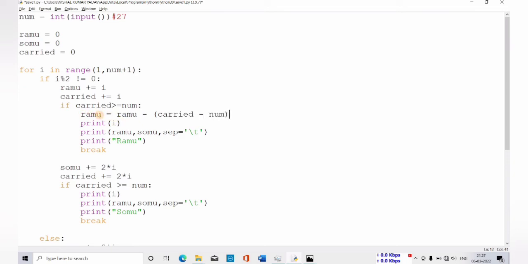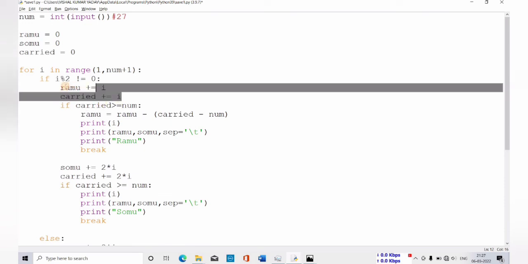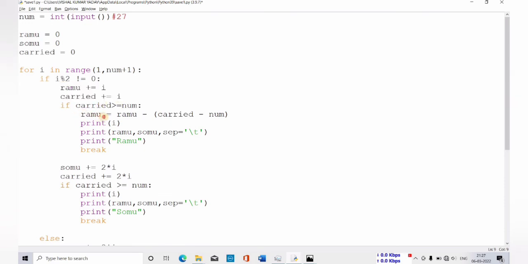Suppose according to this part, Ramu has carried 14 books. So 14 minus, and carried books are 30, 30 minus 27 is 3. Ramu has carried 14 books, so 14 minus 3 is 11. That is what we wanted, right?